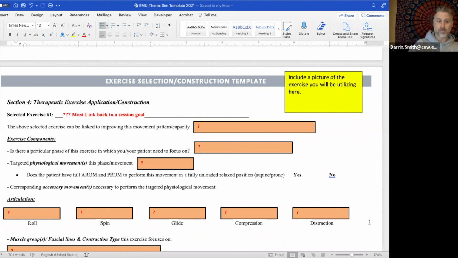Okay, then from there, we look at it and we just plug things in. So we're going to have that person do that exercise while they're holding an isometric squat, someplace in the range of motion that you see as being beneficial for them. What is that going to do for the physiological movement that you're trying to restore in the hind foot, in the SI joint?